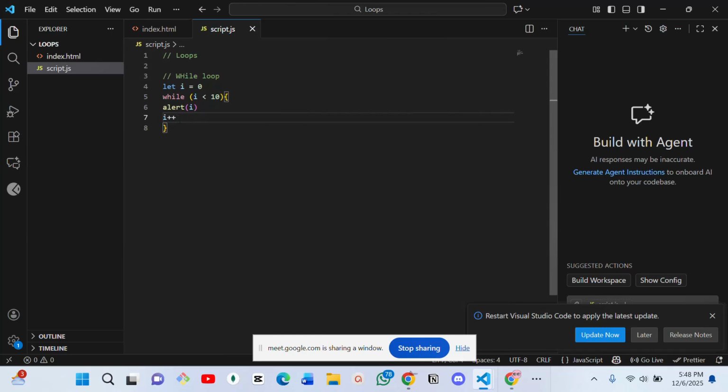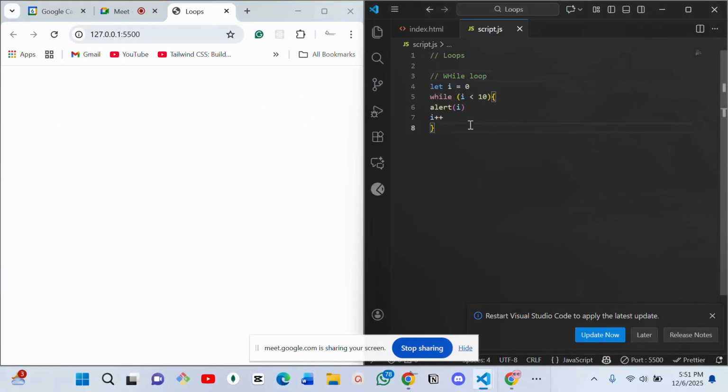We have learned this under operators, this means increment. So meaning that it will keep adding one to it. From 0, it will move to 1, from 1, it will move to 2, from 2, it will move to 3. So it will continue like that until this condition is no more truthy, which is maybe when this i gets to 10 itself. 10 will not be less than 10. It will be 10 equals to 10 that time. So that means i less than 10 is no more truthy. Then it will stop. Okay, so now we will all see how this is going to alert us.